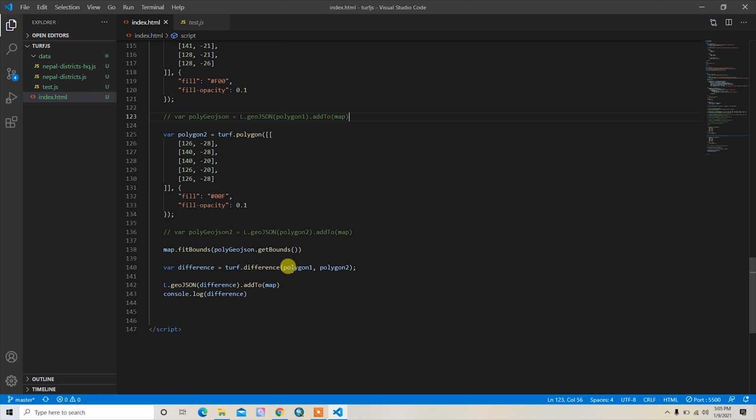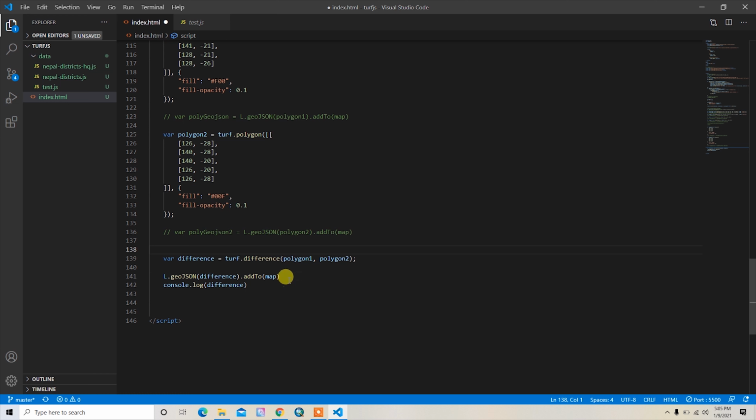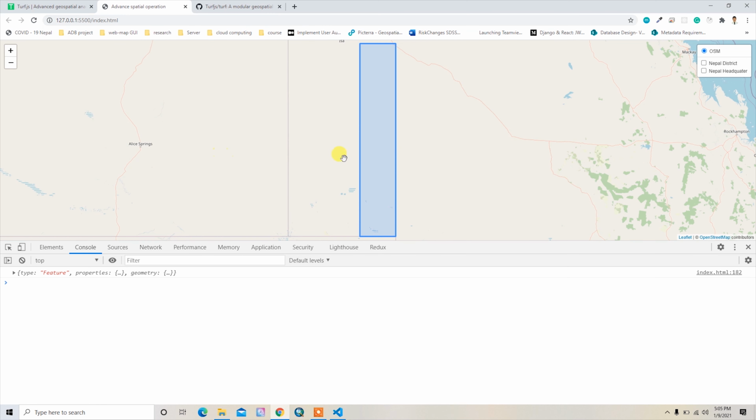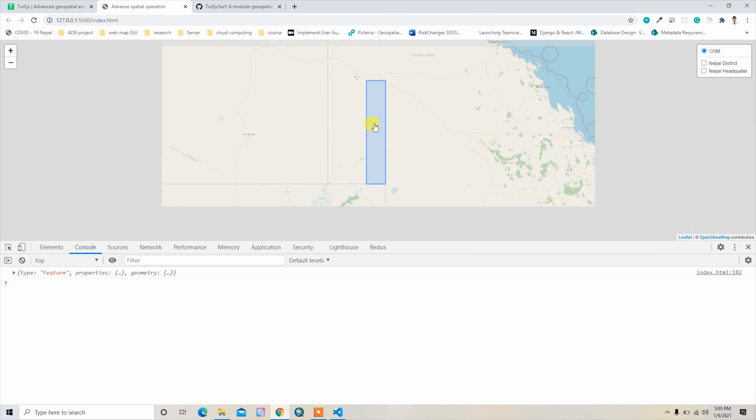Polygeometry is not defined. Okay, just remove this as well, or we can cut it from here and paste it here. GeoJSON, and then we can pass the diff GeoJSON getBounds. So it will be the difference between these two polygons.